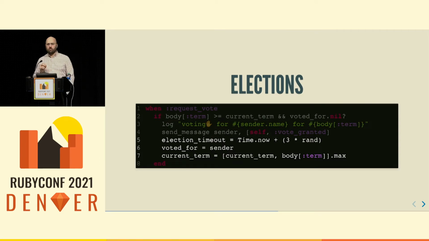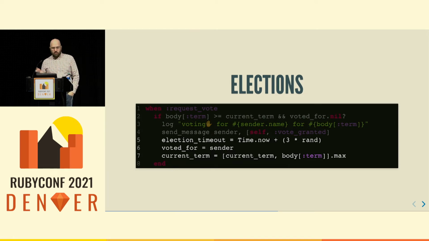It's important that this is random so that all of the nodes don't start trying to elect themselves at the same point, because you start by voting for yourself. If everybody does that, they're not going to be able to vote for anyone else, and you're going to be voting over and over and over again, and everybody's going to have to vote for themselves. So if we have enough randomness that we can make it so that one person tries to get elected first, everything moves much more smoothly.